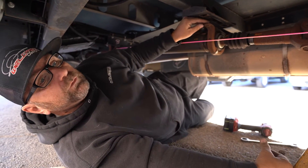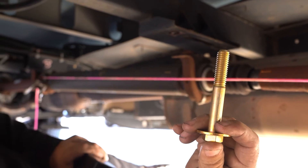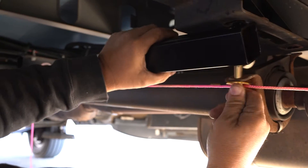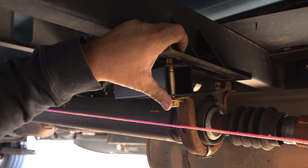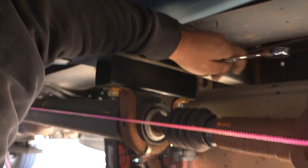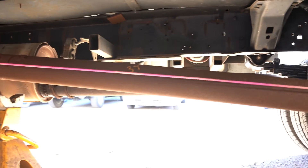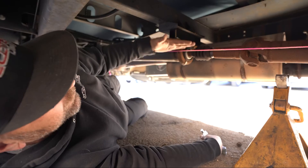I'm going to be putting that two-inch spacer right here in the second carrier bearing of this drive shaft. I'll take my longer bolt — a half-inch by three bolt supplied in the carrier bearing drop bracket kit — and slide it in and get it started all the way up in there. Now that the drive shaft carrier bearing is secure I can take the jack stand out completely. With my second bolt in I can see the string line is actually a little bit closer but this still might need to come down — I'm going to add one more quarter-inch shim to bring this down just a little bit more.